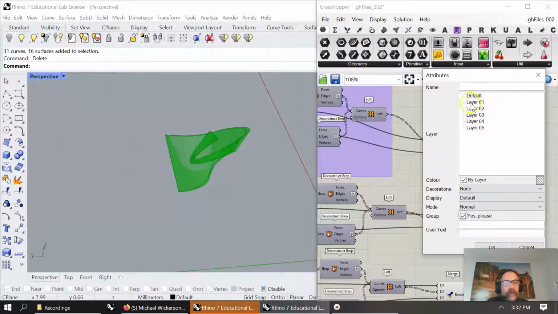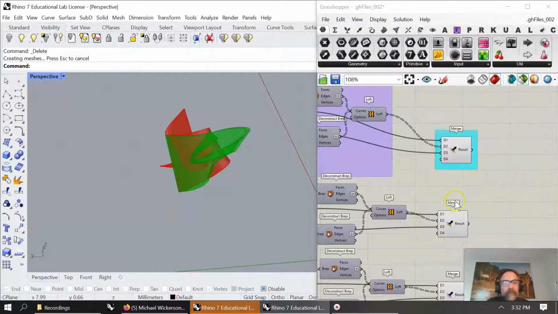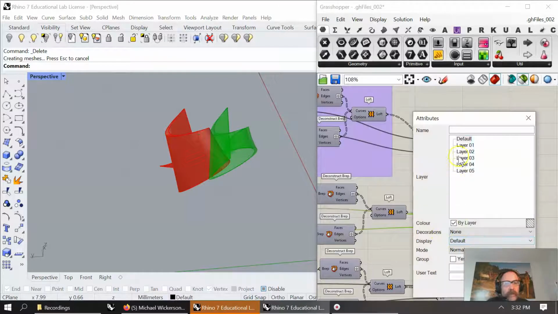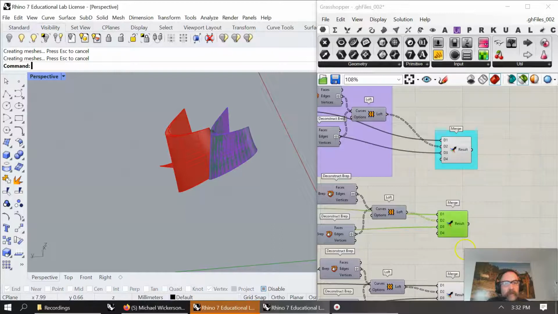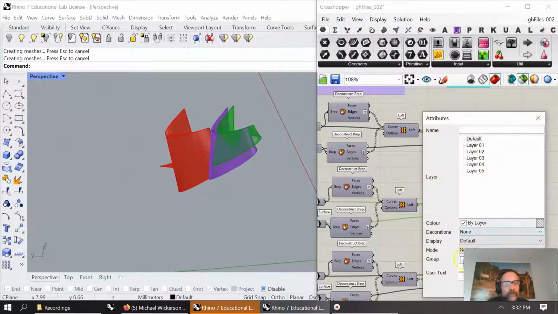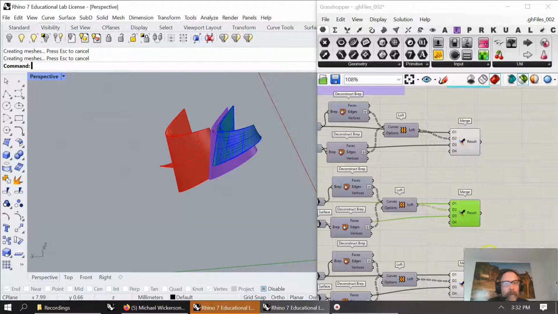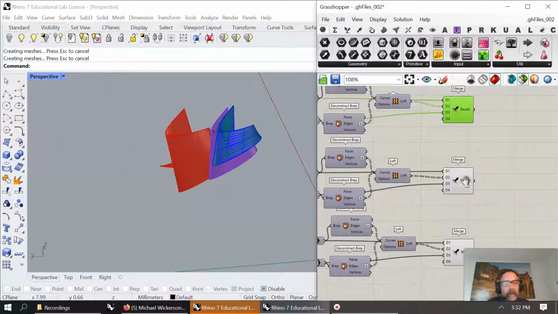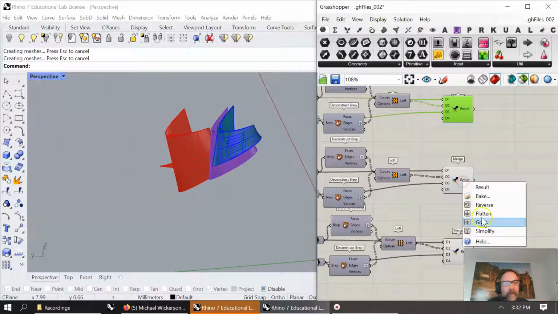Bake to a group, layer 1, bamf. Bake to a group, layer 2, oops, bamf. Bake to a group, layer 3, bamf. And bake, here we go.